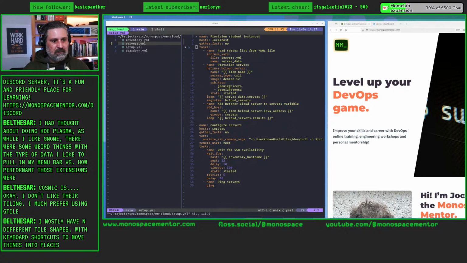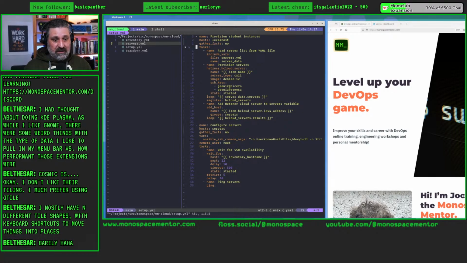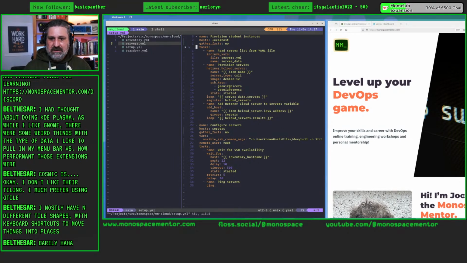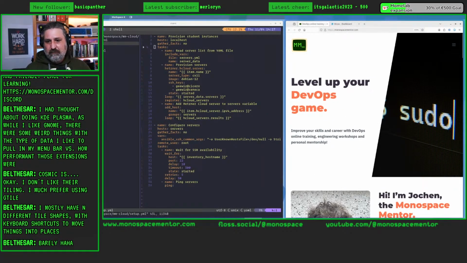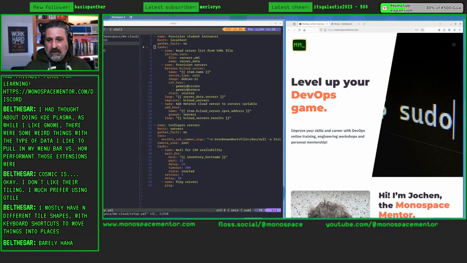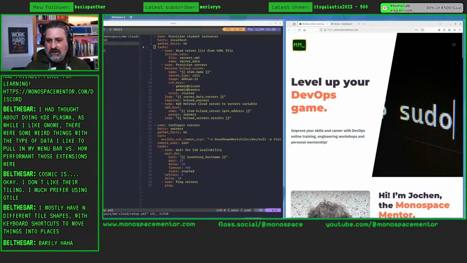Okay. Keyboard shortcuts to move things into places. Just to demonstrate that too, I still don't have all the keyboard shortcuts memorized for PaperWM, but it's pretty neat. So, for example, if I don't want to have my browser window extend beyond the edge of the screen, I can simply use Super R for resize, and that will use 3 different widths, which I can switch between. So that's nice.